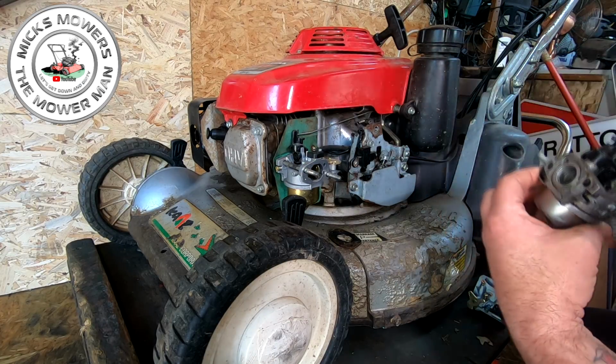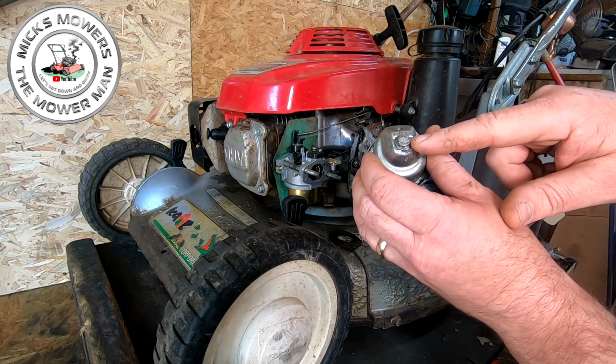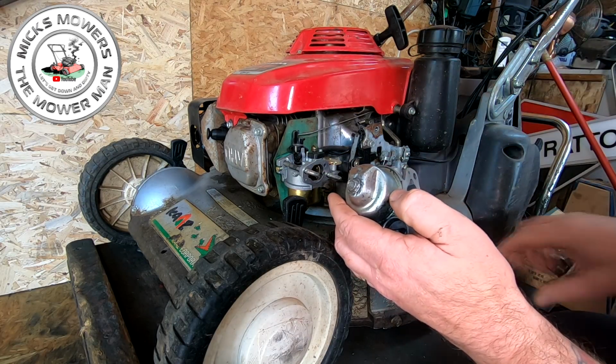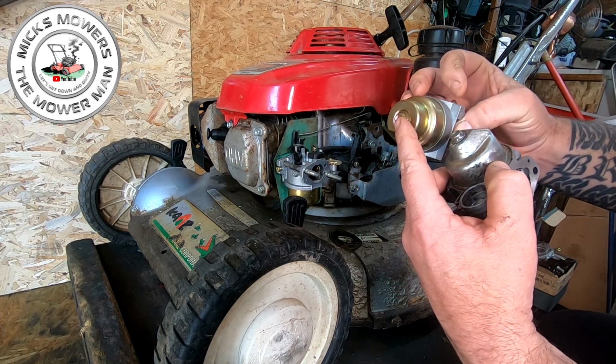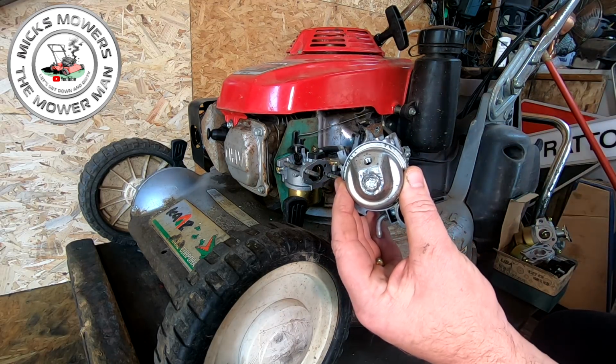That's not quite right. So let's put this in the vise. Squeeze that down and see if I can get that to undo. If I can, I can then possibly just take the bowl off of this one, because they're about the same, aren't they? Yeah, give or take. Just use a bowl nut off of that one to put onto that one. So into a vise, and we'll give that one a go.